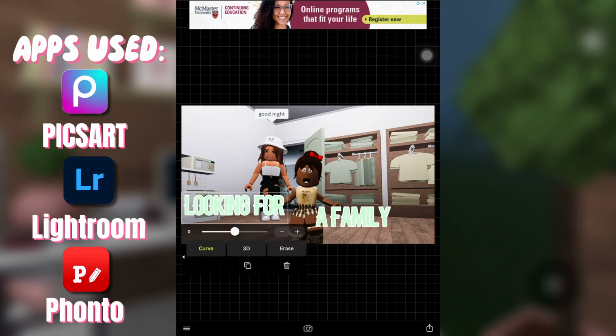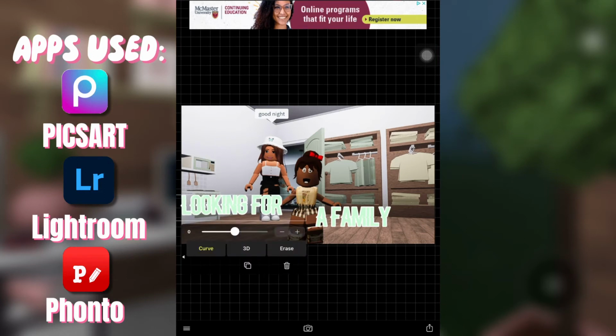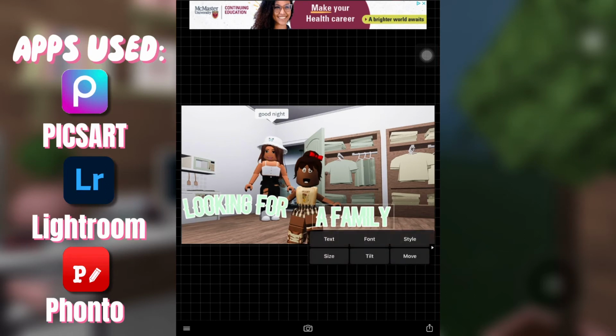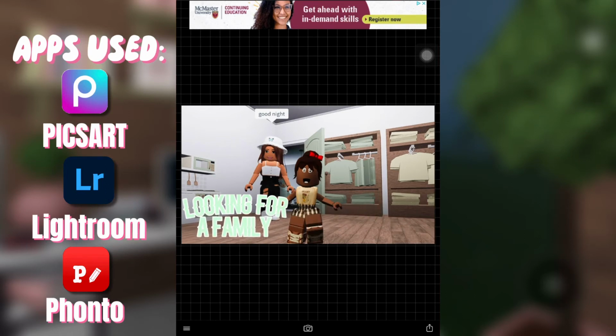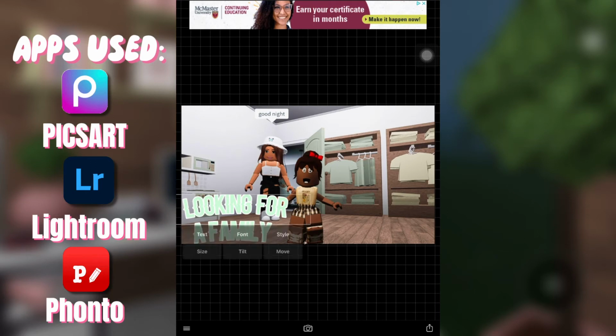We're gonna go to curve, and instead of using this thingy right here, I would recommend using the arrows because it gets a more precise curve. And here I'm going to do the same thing. We're gonna curve it to how much you want. I don't like it curved that much, but I do like it curved.